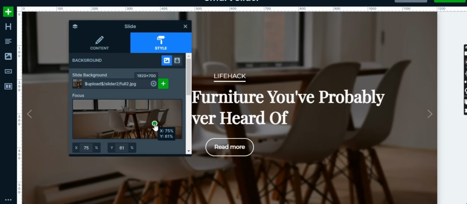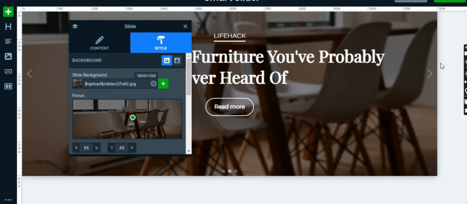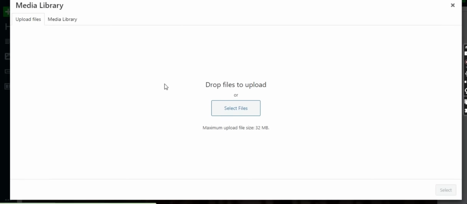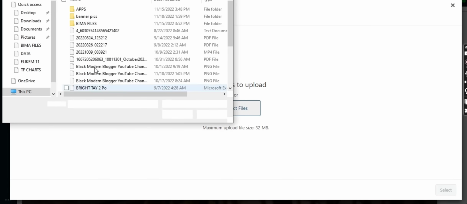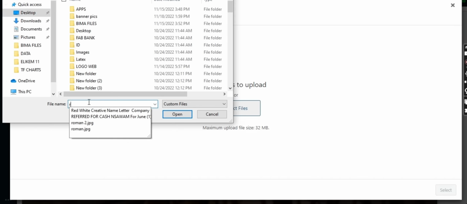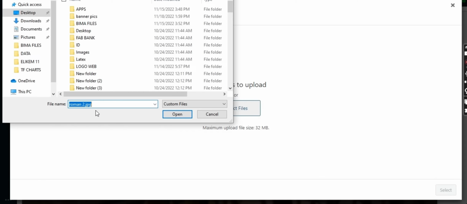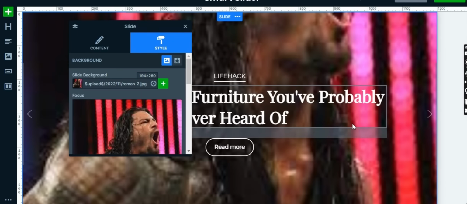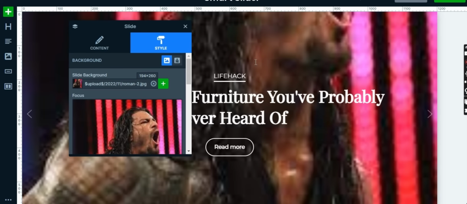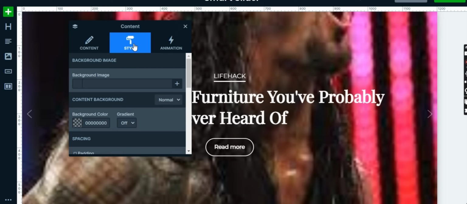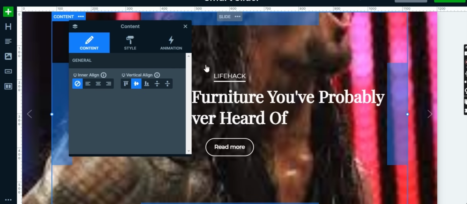So I'll click on the plus sign and then pick the images from the folder. Okay, I want to use Roman Reigns. So let's say I want to use Roman Reigns.